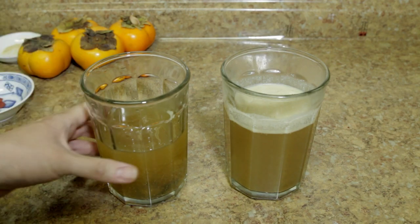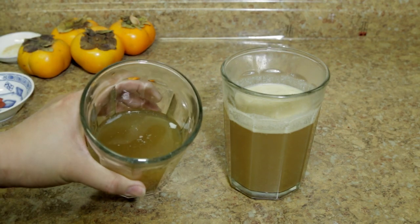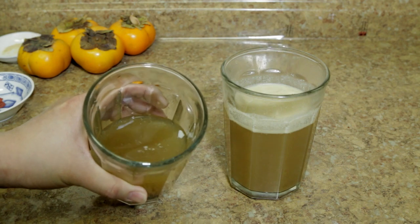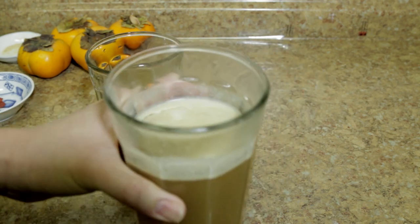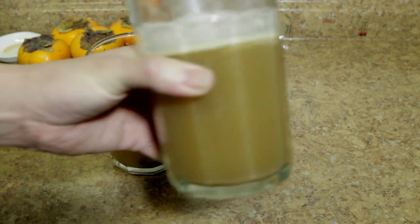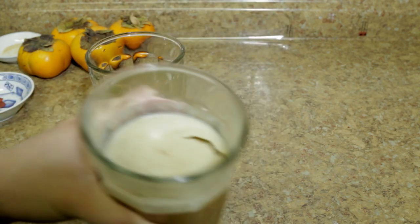Over here, I have 2 batches. The first batch here is from a bone broth which I made without gelatinous joints and meats, and this one's with the gelatin. You see over here, it's kind of like a jello consistency. The top layer is fat.